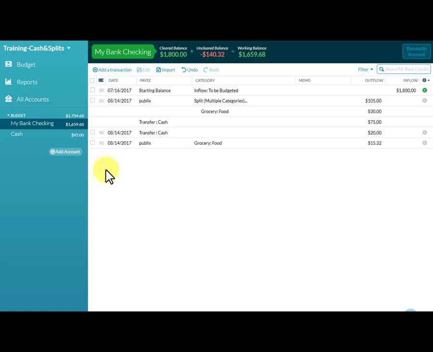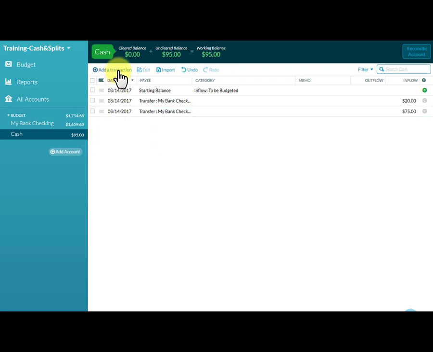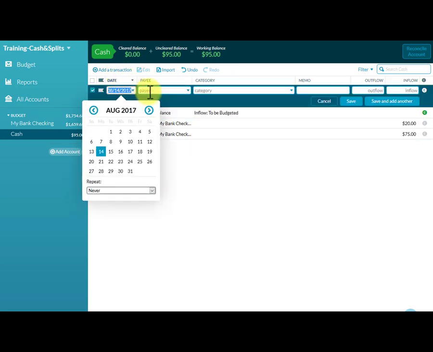It's not a transfer. You are just getting money from the cashier as a refund. And it is a unique singular transaction on its own. We're going to account for this in the cash account. Go into your cash account, add a transaction, select the date.